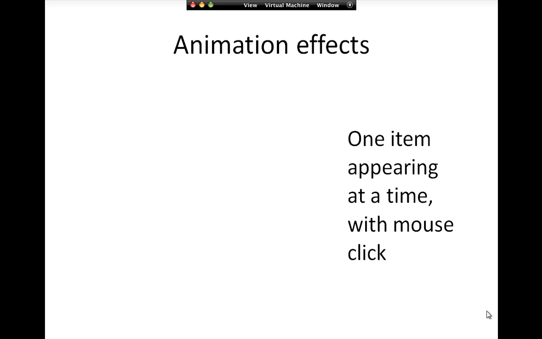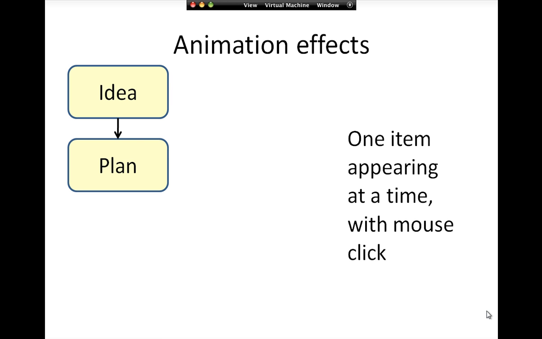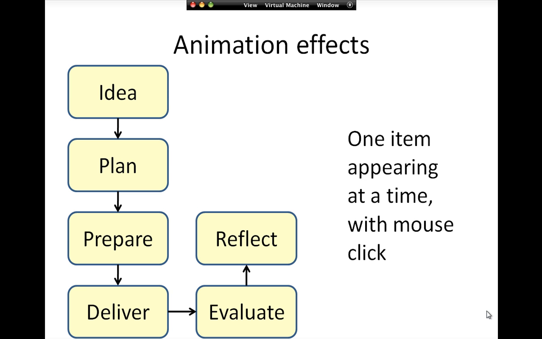The simplest way of animating something is just to get items to appear one item at a time. Here, as I press my left mouse button or my space bar or my right cursor key, I can bring the items in one at a time. This is useful when you're working with learners because you're introducing the ideas piece by piece rather than bombarding them with a whole picture, which for some learners, especially FE learners, can be overwhelming, and they might just get lost or distracted and not see the picture building up. It doesn't work in all situations, but in certain situations it's very simple and very effective.